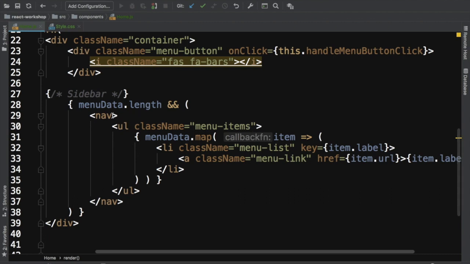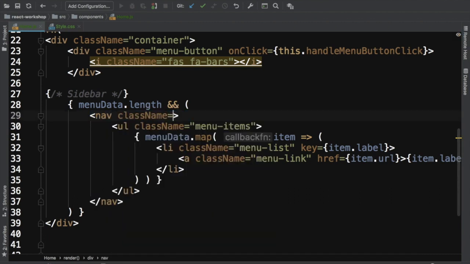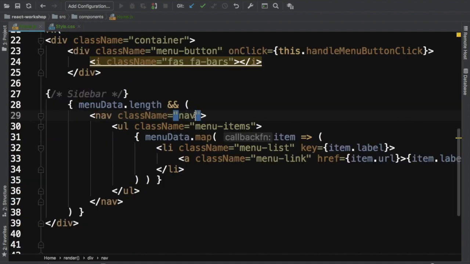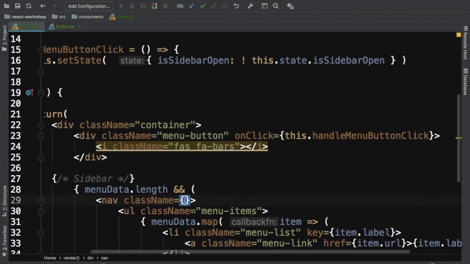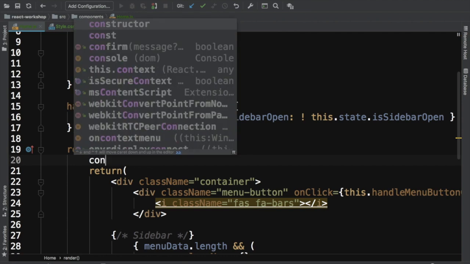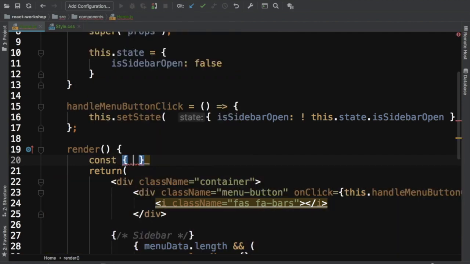So inside of the nav we can set a className and say nav, and over here we can check if the value is true or false. So I can use object destructuring, and I can say isSidebarOpen is equal to this.state.